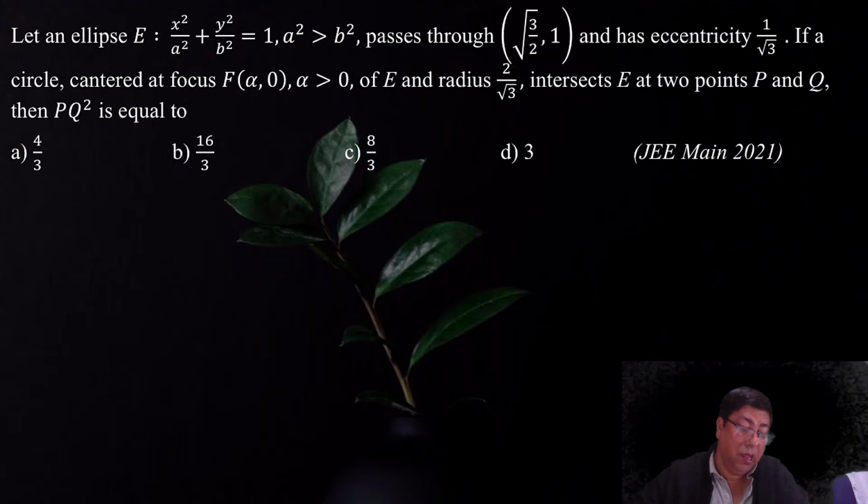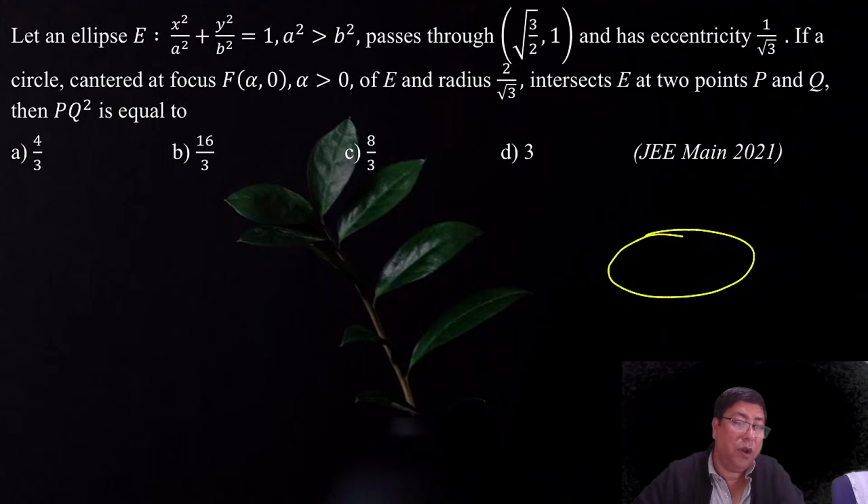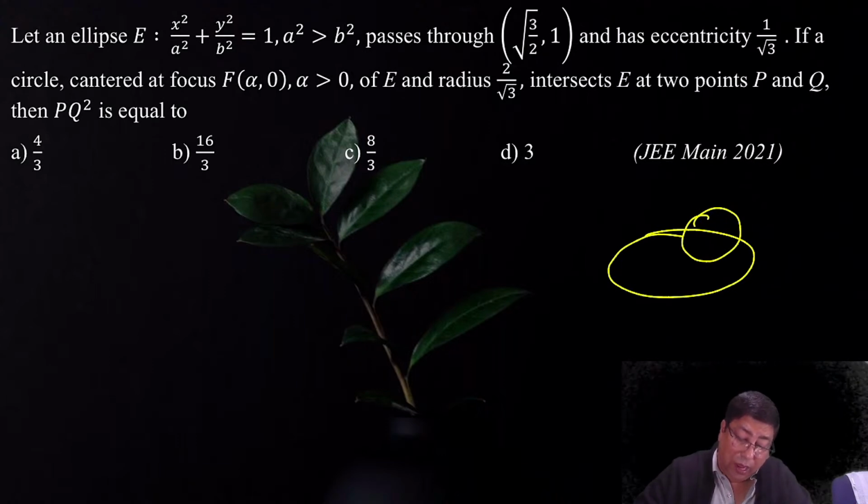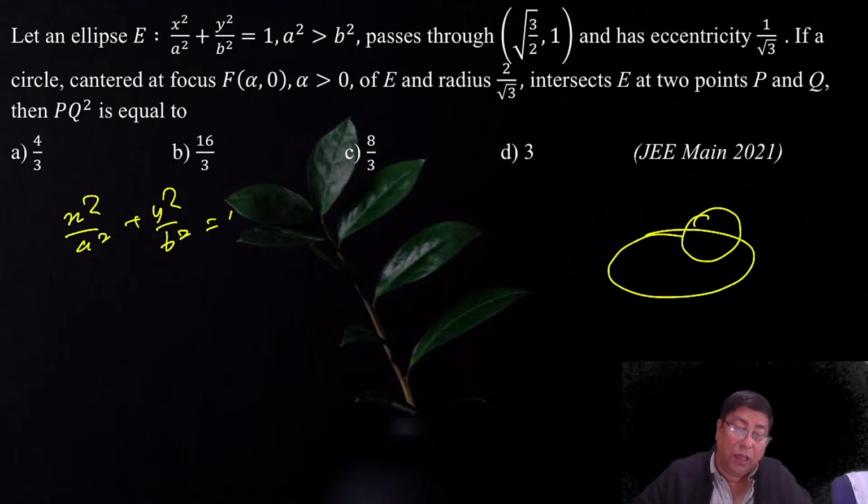What to do, everybody? First of all, for the ellipse, let us draw one rough diagram and let us understand. It's a rough diagram for us. So the ellipse x²/a² + y²/b² = 1 passes through the point (√(3/2), 1). So it will satisfy, and e² = 1 - b²/a². So what is coming here? Let's see, e² is given to us as 1/3.